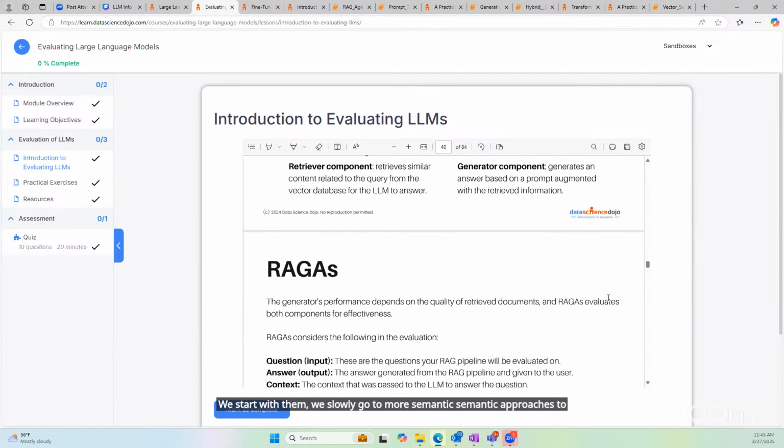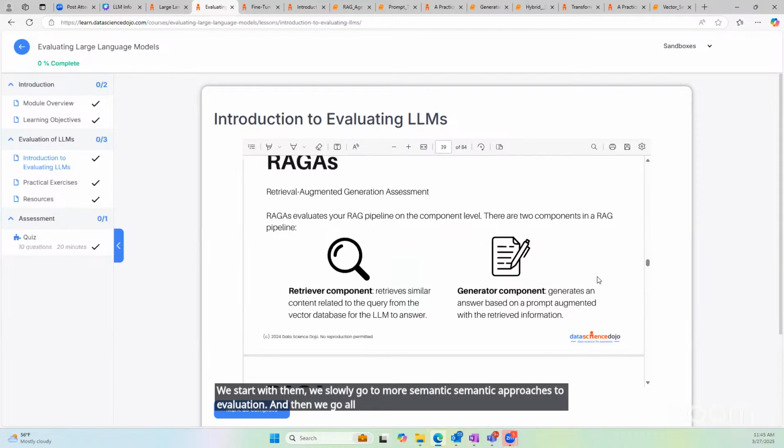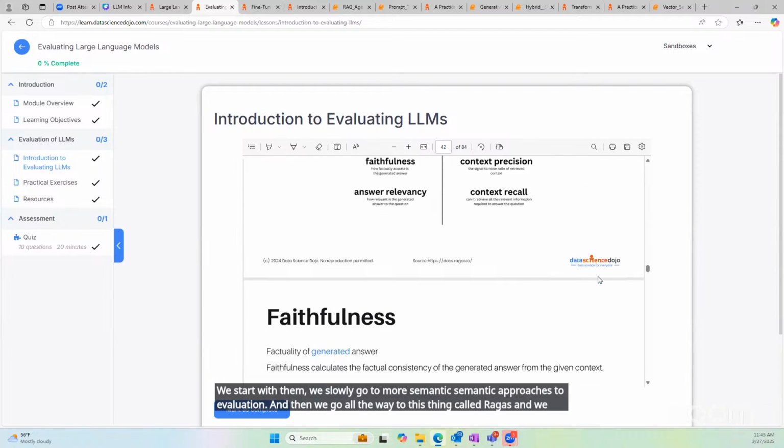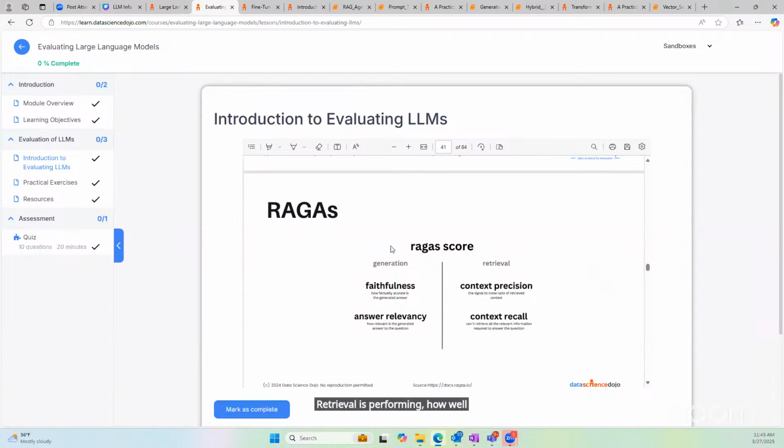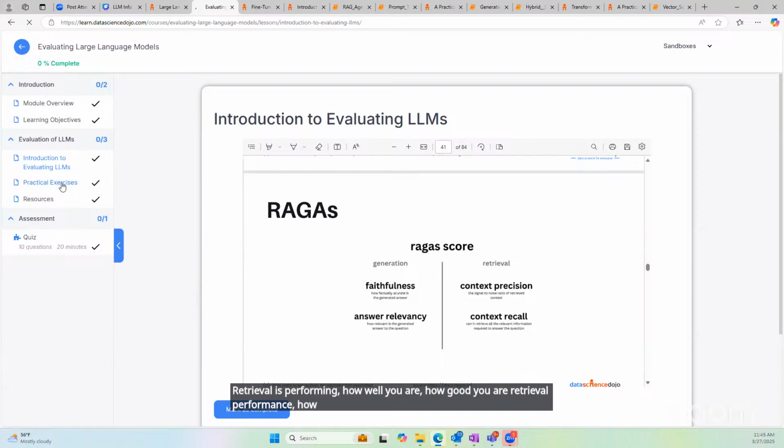And then we go all the way to this thing called RAGAS, and we explain that in RAGAS, you have multiple ways of evaluation, that you're not only evaluating how well your model is performing, you're also evaluating how well your retrieval is performing, how well you are recalling all the data.